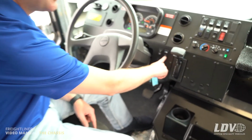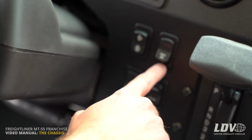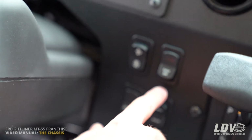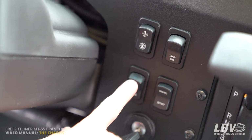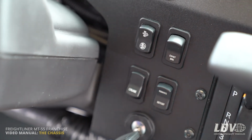There also is an exhaust brake button on the truck. There's an exhaust brake on the truck that helps you slow down if you're going down steep hills, or especially with an inventory load. As I mentioned earlier, this is the cruise control button, and then your resume or set on the cruise control as well.